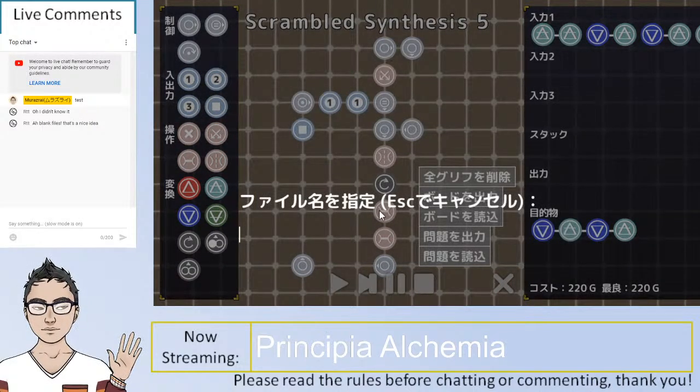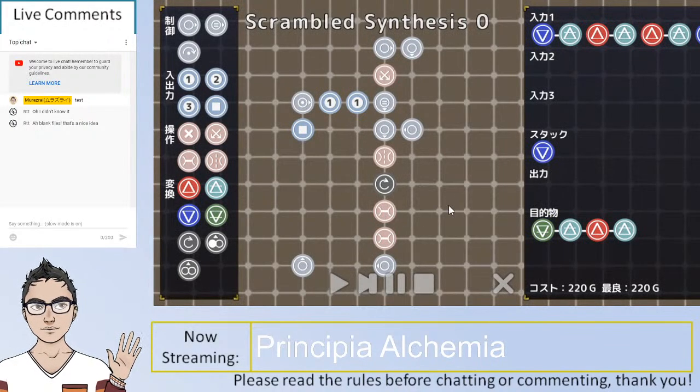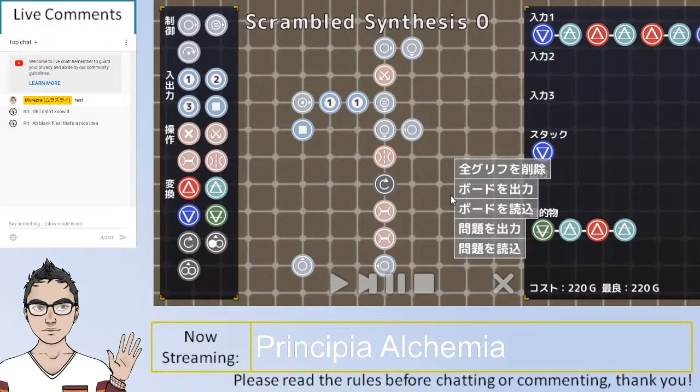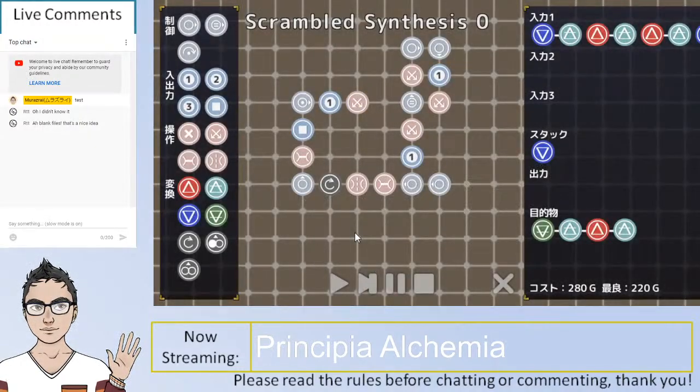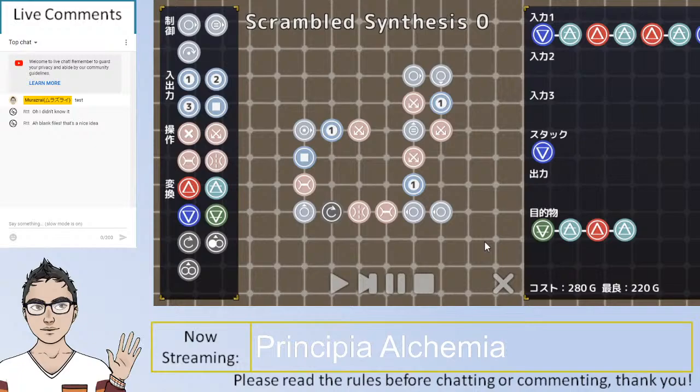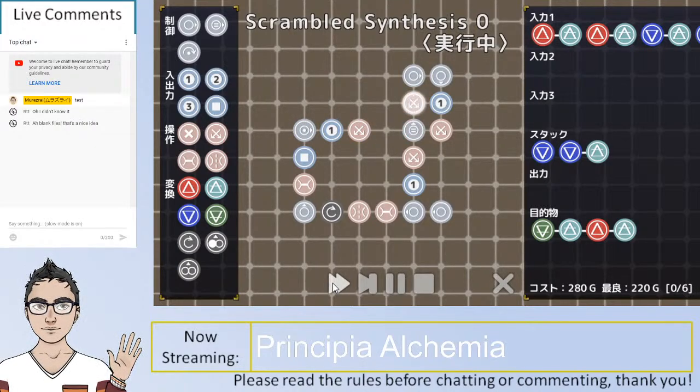Scramble Synthesis 0. And this is pretty much the hardest question on this particular line of questions so far. And again, the cost is still 200 plus. So I'm going to run the process.